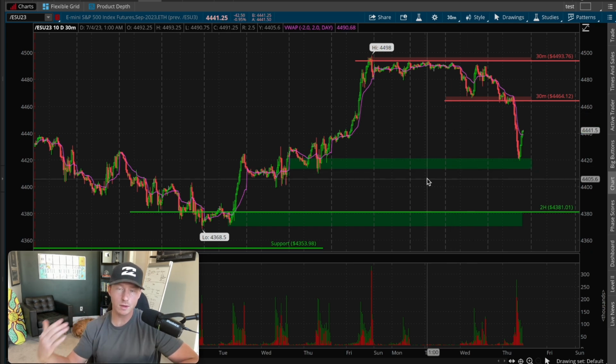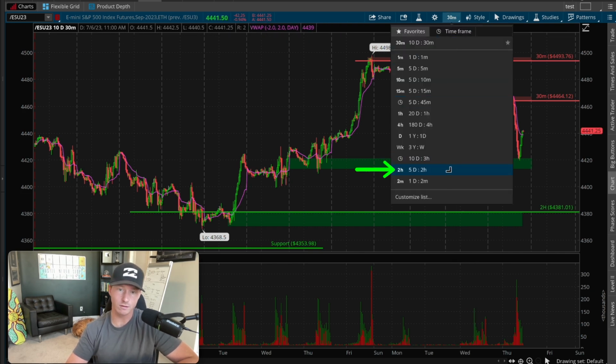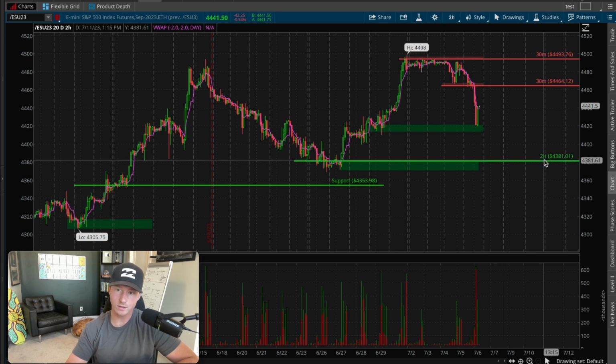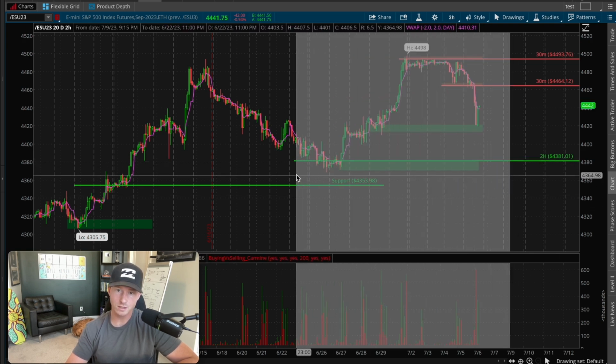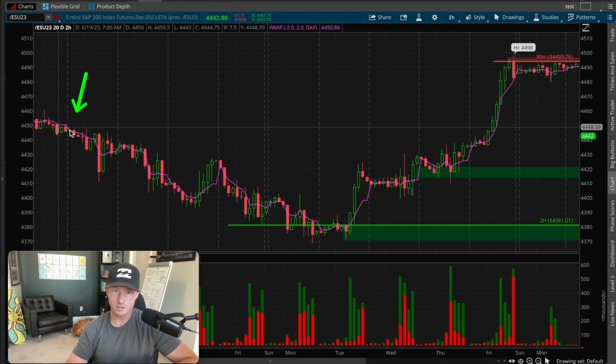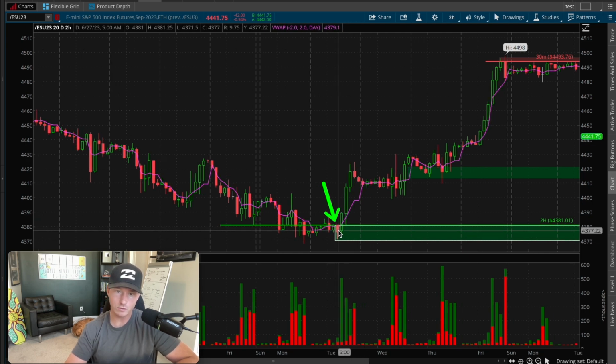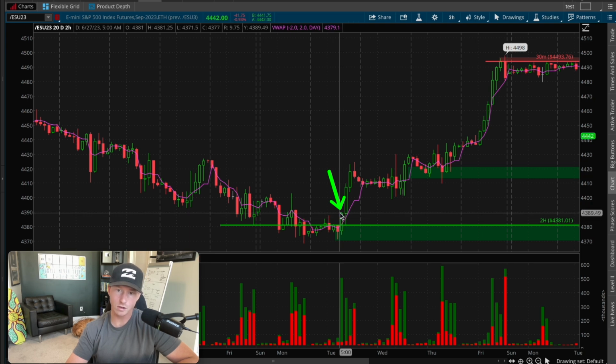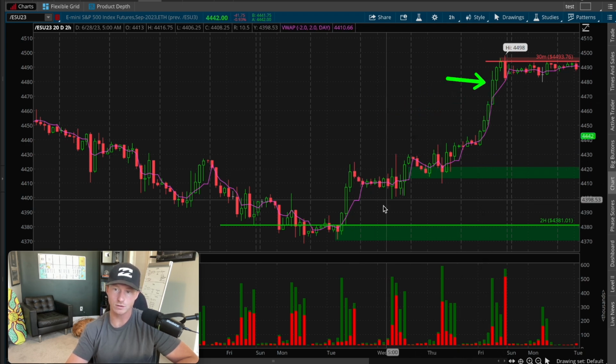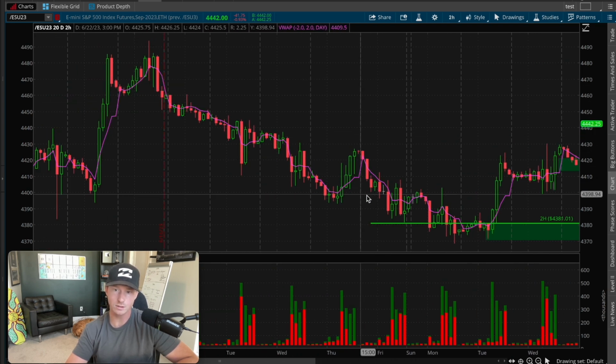Now keep in mind, you won't always be able to find these zones on a 30-minute time frame. Sometimes you're going to have to go to a 2-hour time frame, for example. And we can see way down here, we have a 2-hour demand zone. So if I zoom into the charts right here, as you can see, we're downtrending like crazy and price finally reversed, right? And this was the point where price actually reversed. And as you can see, we had a red basing candle, so opposite color candle, followed by another 2-hour candle closed at the top, another 2-hour candle closed at the top, making new highs and eventually rallying from there. So we can see this is a very strong demand zone. This is where price finally reversed from the strong selling pressure we had.